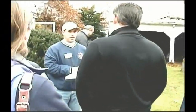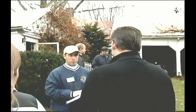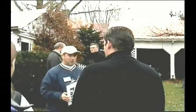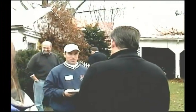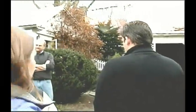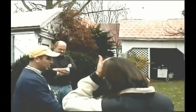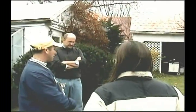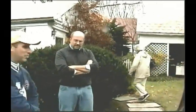Eric's talking just as a background. Again, Eric Slatland is Mrs. Pitney's son. Kathleen Pitney is the last member of the Pitney family still living on the property, and Eric has graciously agreed today to not only give us access to the house, but to give us a little bit of his knowledge of the property. He moved here when he was 8, I think, and so this is a first-hand account as well as a lot of anecdotal information handed down through the family. So we'll turn it over to Eric and let him carry from there.